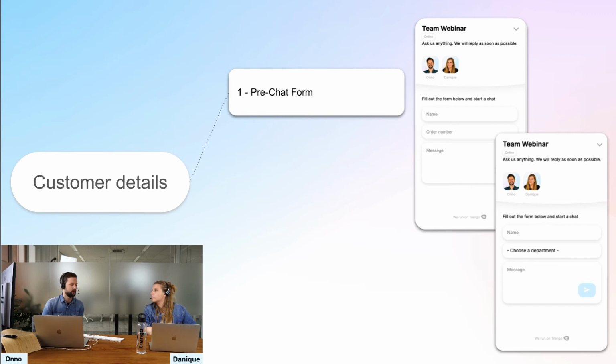And again, to come back to the personalization part, you see here: fill out the form below and start a chat. If you, for example, have your greeting on and people are navigated from the greeting towards the pre-chat, you can always change this to something like, hey, before you start a chat with us, we want to gather some more information. You can personalize it, make it quick, make it short. There are literally no limitations to what you can say to your customers to navigate them through your specific process better.